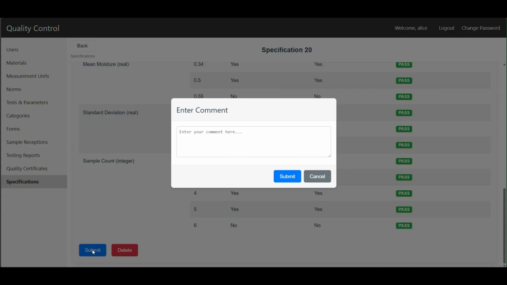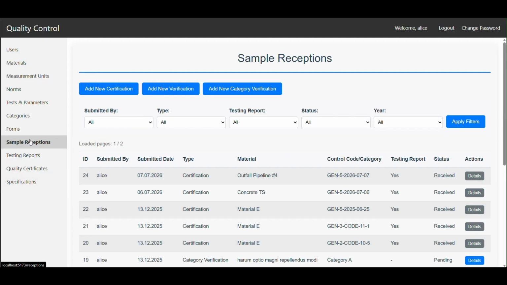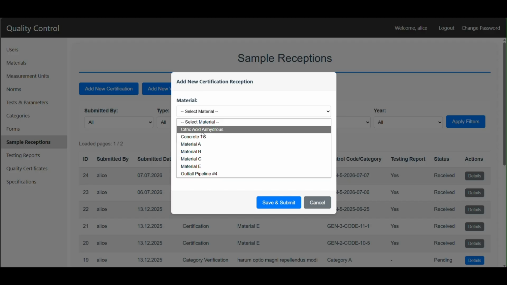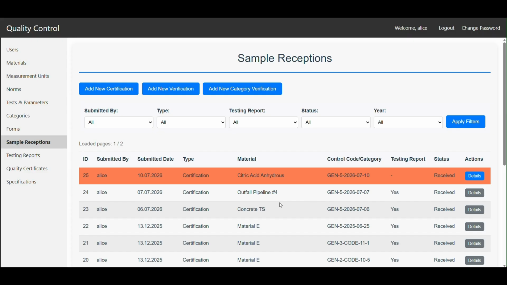Let's submit it. And let's make a sample reception for this new material. Add the new certification samples, citric acid, use this batch code, and submit the sample for testing.